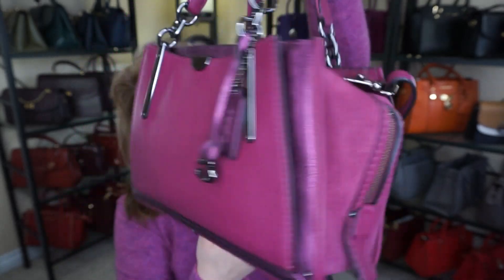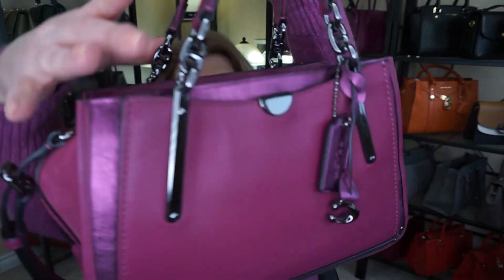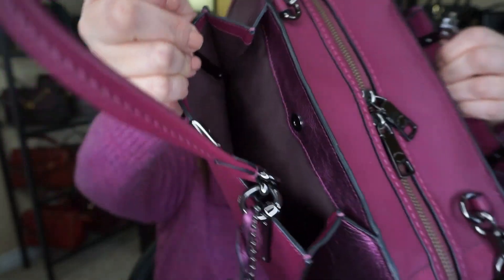It is in the mixed leather, it is in the suede, and it is in the beautiful purple. Now this is the smaller size Dreamer. I got this off the outlet a few months ago — it's the dark berry malty mixed leather, style number F38847. I believe I got it for around $2.50. The tag says $4.95 but I didn't pay that. It does have gunmetal hardware and two open pockets.